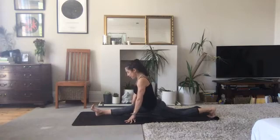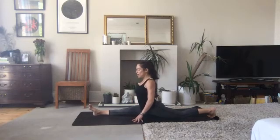I invite you to drop your eyes closed as we take about 3 more rounds of breath, wherever you are, in Ardha Hanumanasana, the half variation, the full Hanumanasana, or anywhere in between. Usually quite static. You might invoke a little motion, perhaps a sway from side to side, just to see if there's anything to find in that left psoas.